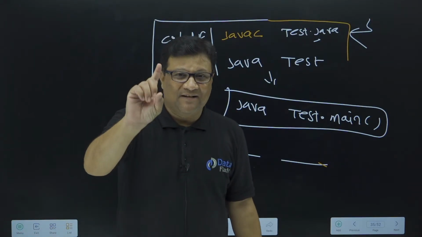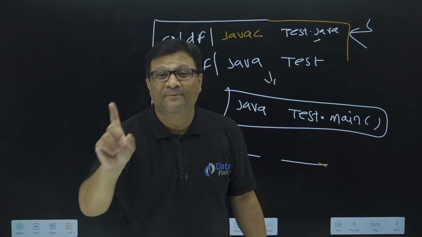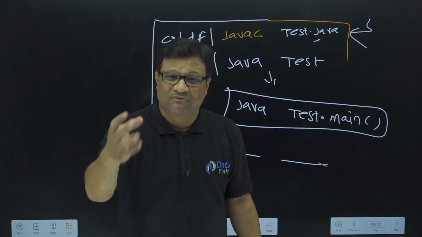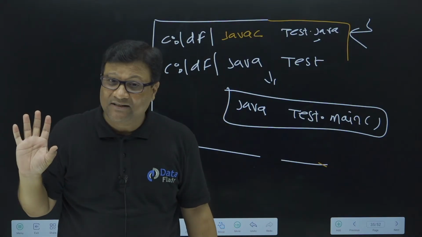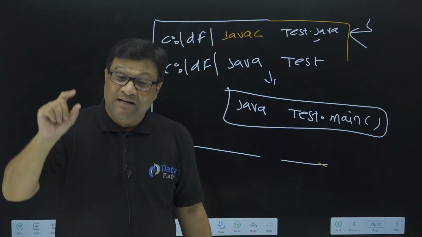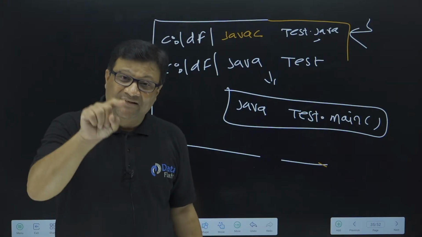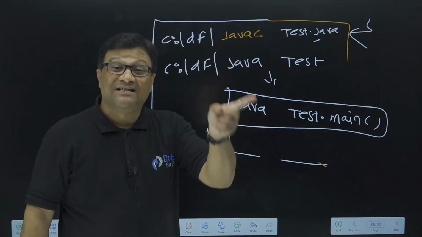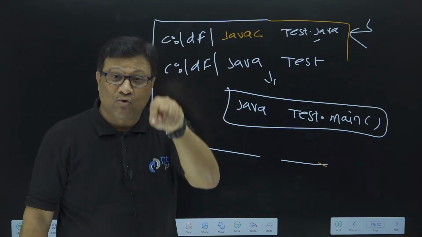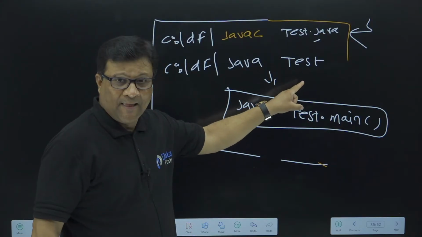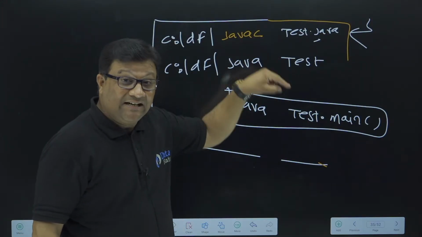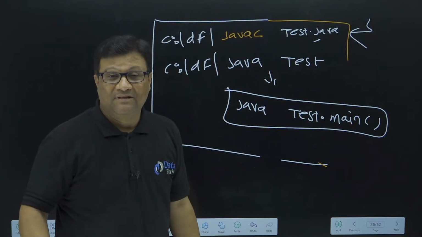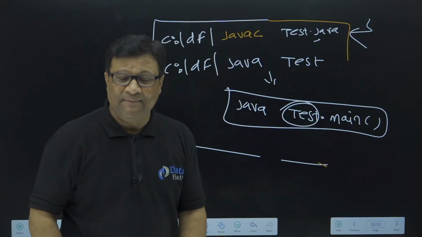First thing is clear, main is executed by JVM, not by the compiler. So if your class has a main method or display method or XYZ method, the compiler doesn't bother about this. Compiler only checks syntax errors. Main is required by JVM. Once I run this program, JVM will search for main inside this class and call this main method with the class name, that means main is called by JVM with the class name.